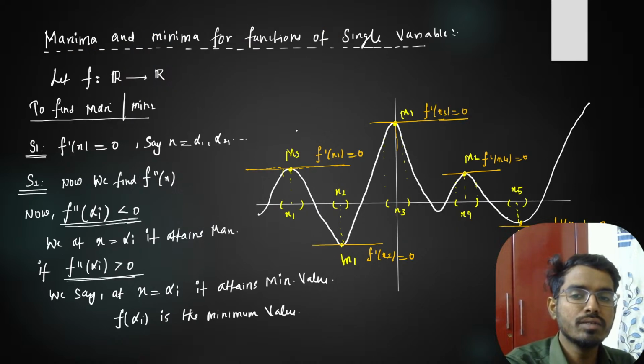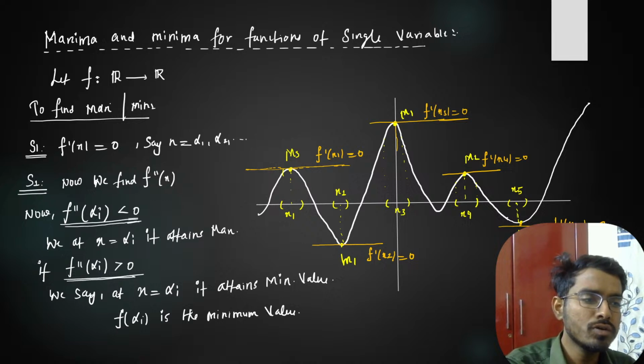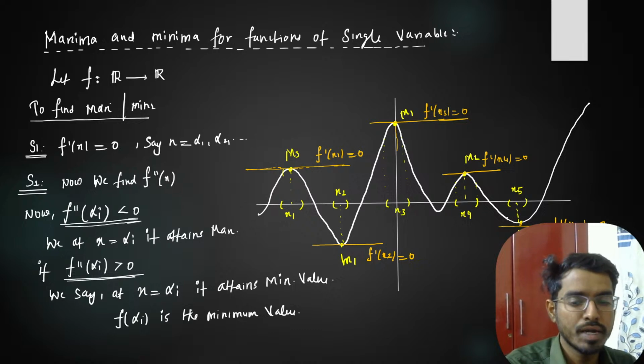That is very simple. Just 12th standard level mathematics. If you want to find maxima minima, first derivative is equal to 0. Find all the roots. Substitute all the roots in f double dash. If f double dash is greater than 0, it will be minimum. If f double dash is less than 0, it will be maximum. Maximum value is f of that critical point.